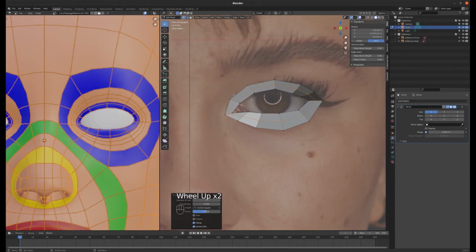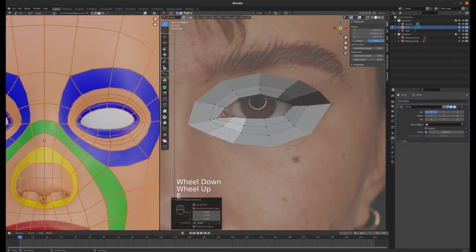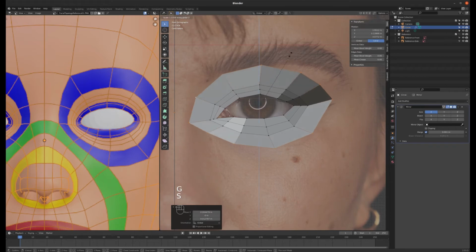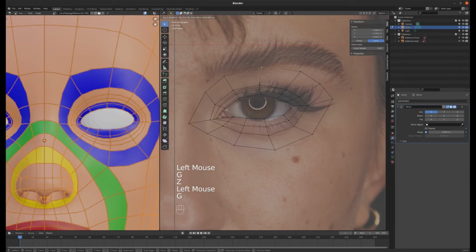So that's going to be fairly straightforward. I'll alt click to select the loop around the edge here and just do the same thing again. ES, and we'll go big here and create our large shape of the eye socket. I'll just try to conform that to the eye socket of the model here.